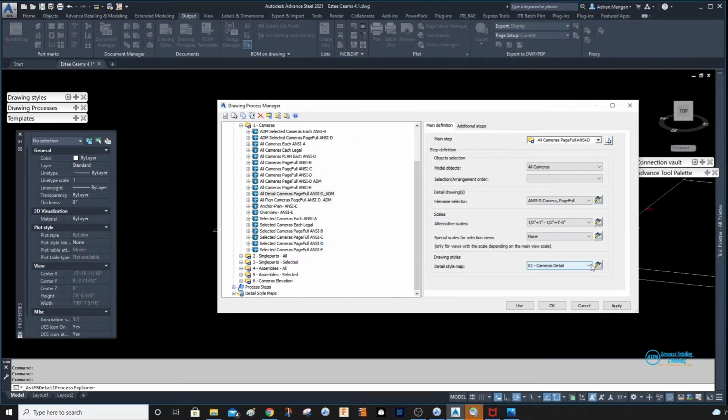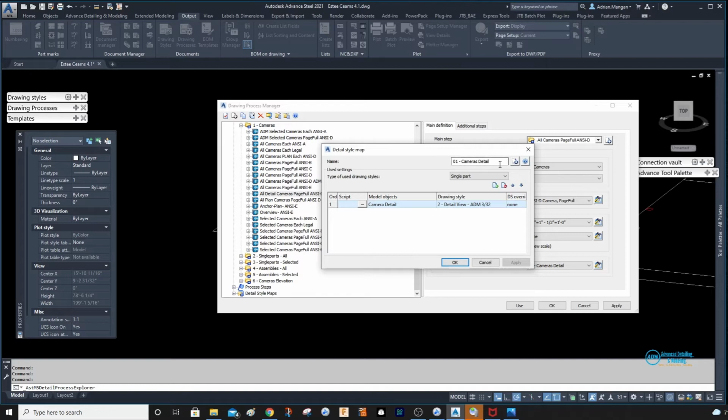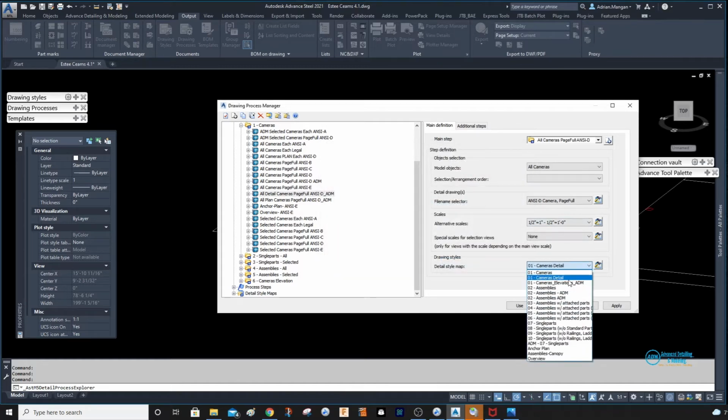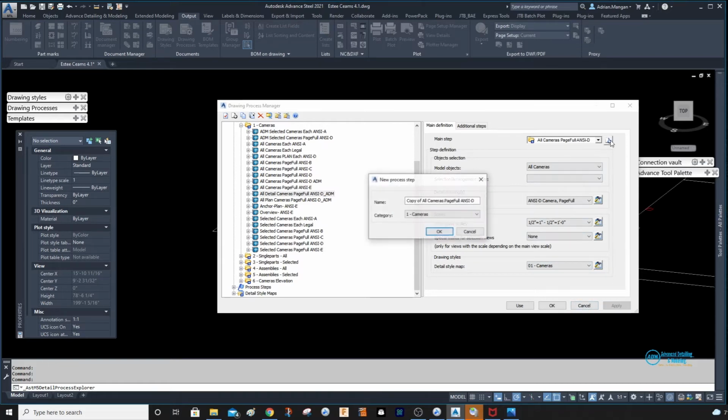I'm okay with that changing. And let's go back in here, and we need to change this to all cameras, okay, and apply, and that will change that back to what it was. And now we need to go in here, so I should have done this, sorry.